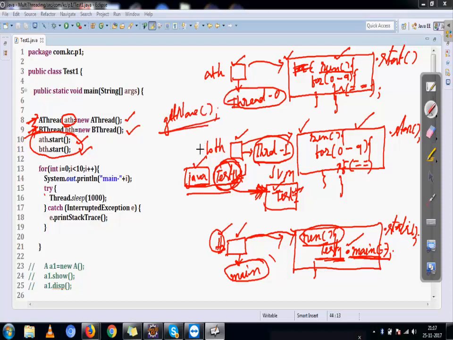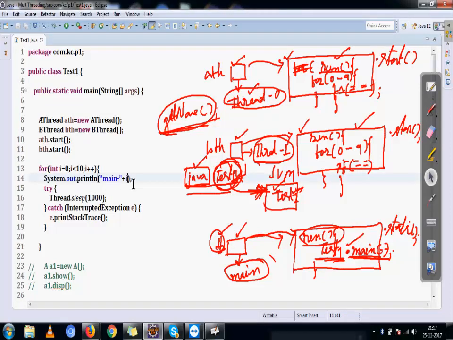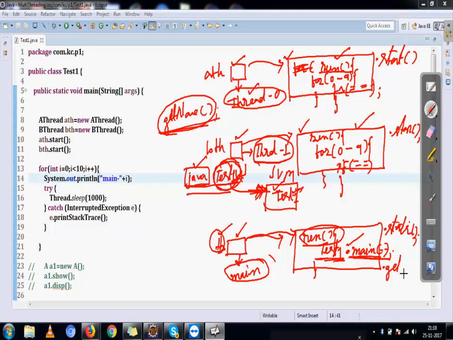method is already designed in the Thread class. In the Thread class you have an instance method to get the name. You just call the getName method on the thread object, and it gives the name, whatever name you have given. Now inside the main task, suppose at this point I want to get the thread and call getName on that thread. getName is an instance method, so first you have to get the thread object reference.